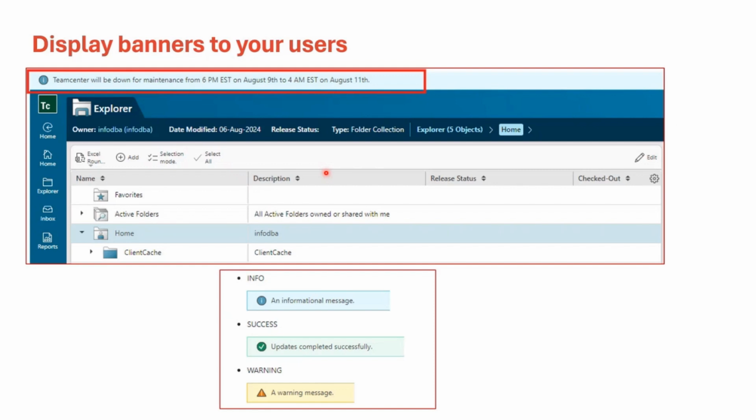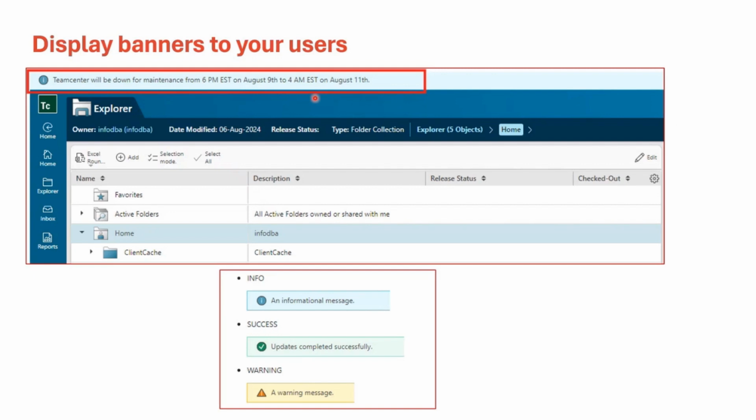You can also create a banner along the top of the active workspace user interface. Use this banner to alert your users for future downtime, alert them for potential issues, and so on. To enable a banner, you can set a site preference and specify the text message to be displayed. You can specify the type of banner you want to display on the Active Workspace interface. You can optionally set the end time and duration of the banner as well.